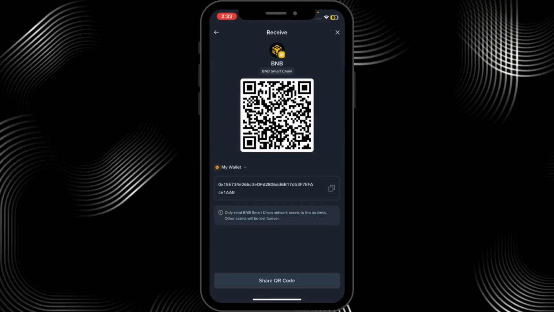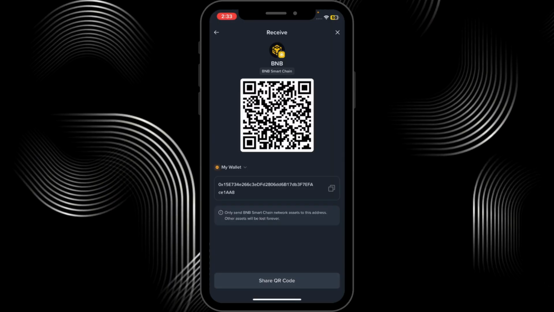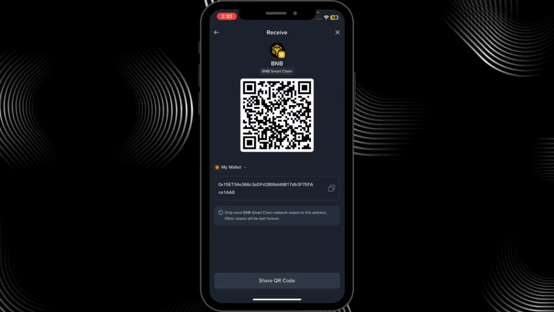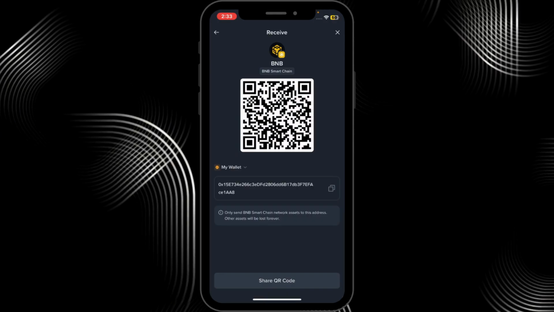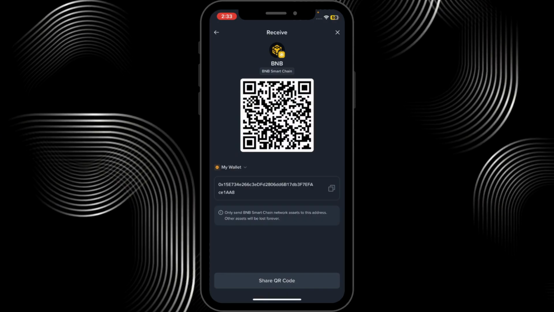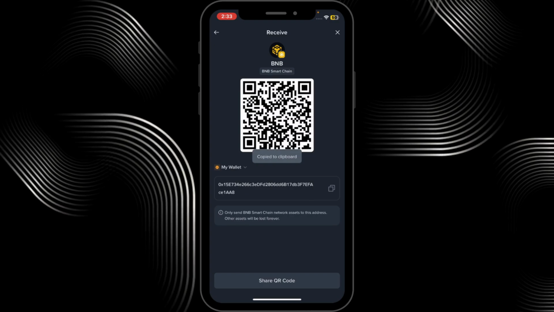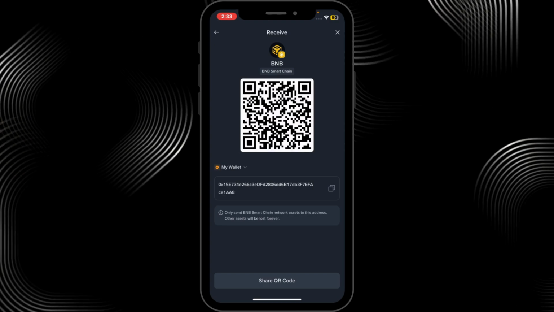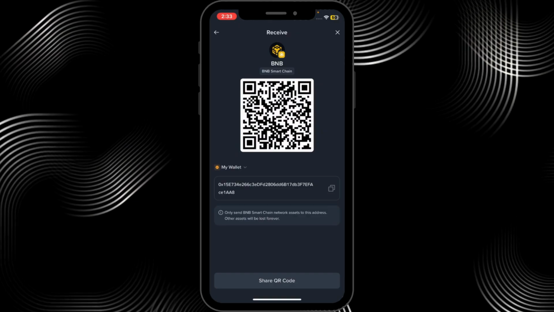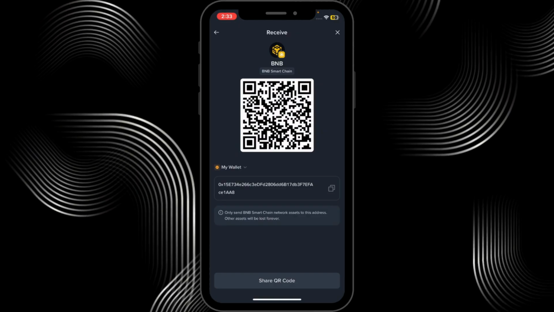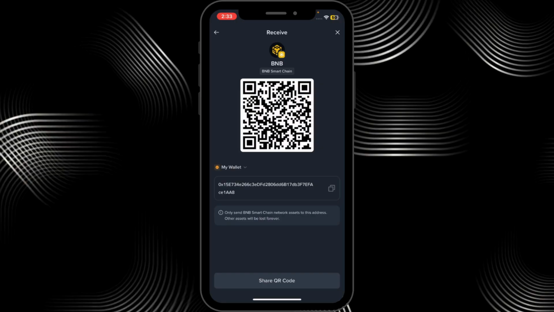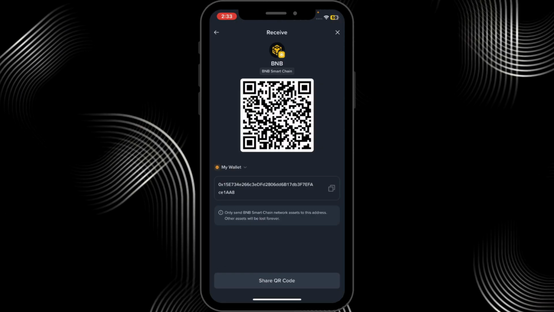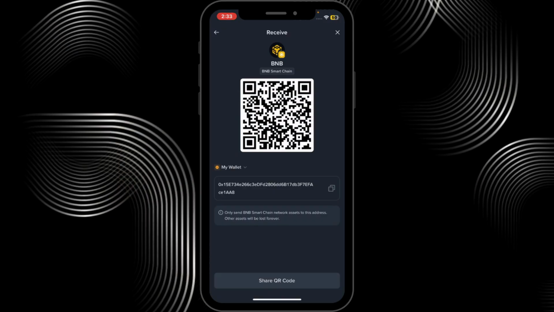And as you can see right here, make sure the network is BNB Smart Chain, right? So you can receive BNB, right? Or you can receive the BNB asset or token. So copy the address, or the address will be generated if you use the first method, because you already have tokens and you already chose BNB, and the network is BNB Smart Chain, obviously. So the address will be generated, but in my case, I did it the other way because I wanted to show you exactly the final outcome.